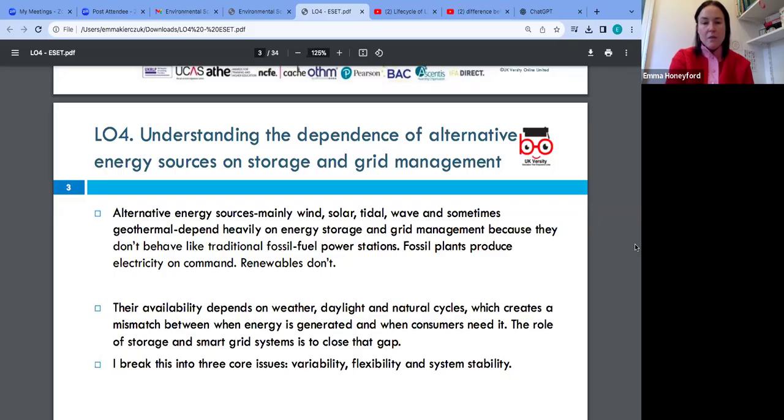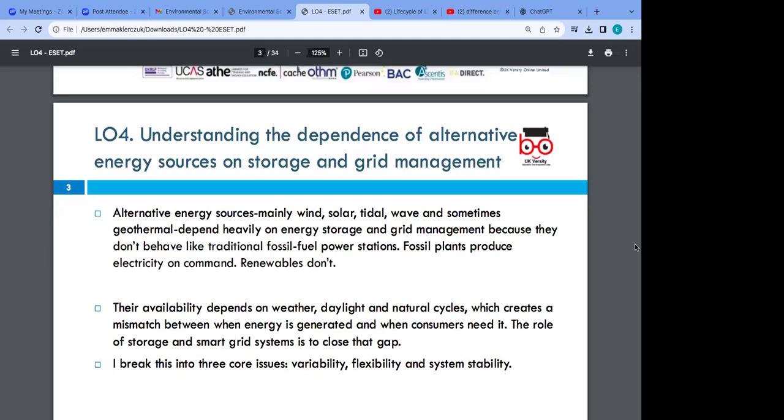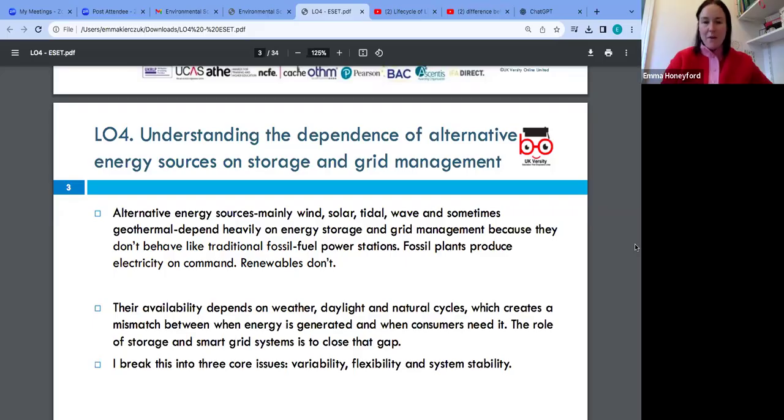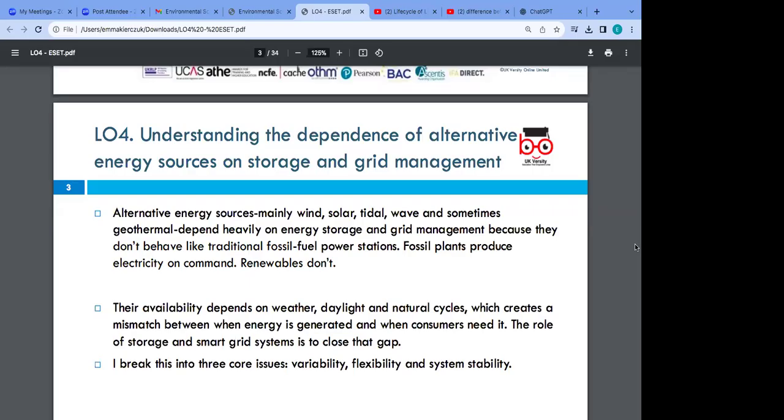Have you encountered this in your work area, Dahlia? Have you encountered this problem before, or come across this scenario? According to the alternative energy sources, I think no. Okay. I have wanted to work in this area, but until now I didn't. I suppose I didn't work with environment.